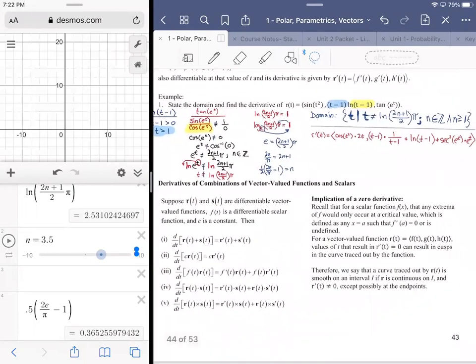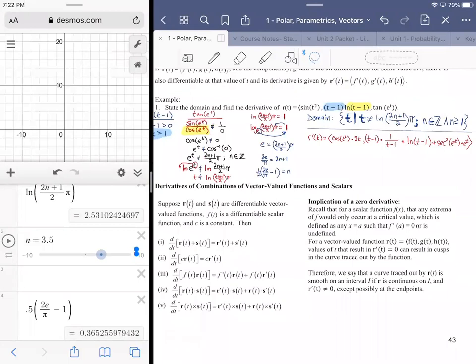Now you look at the bottom here, derivatives of combinations of vector valued functions and scalars. These are just rules. If you look at really Roman numerals 3, 4, and 5, because everything else, I don't want to go too far and call everything common sense, but if you know the most basic elements of Calc 1, then the first and second rules should be obvious. If you take the derivative of a function and multiply it by a constant, your derivative is going to get multiplied by that constant too. That should be easy.